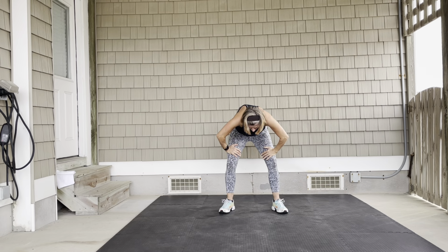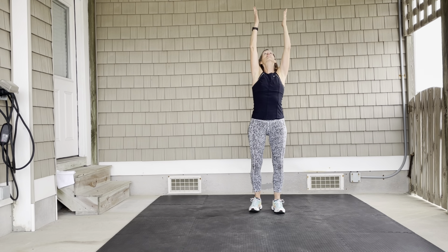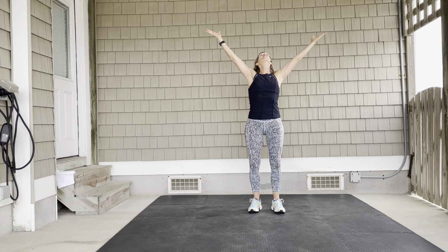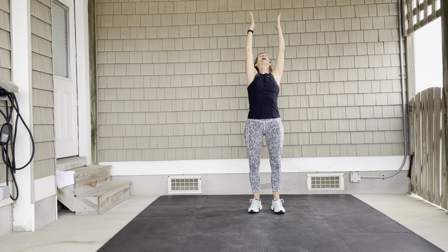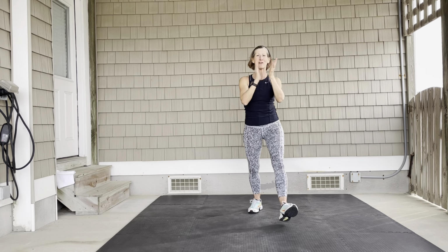Round it up. Step your feet together. Take a big inhale. Exhale. Two more. Nice and big. Inhale. Exhale. One more time. Stretch it up as high as you've ever been. Reach, reach, reach. A little arch back. And down. And you made it, guys. Great job today.